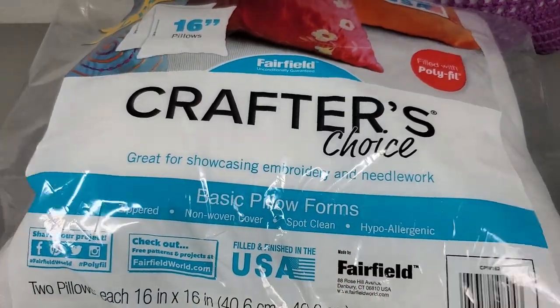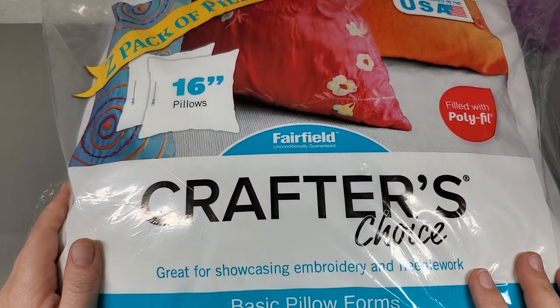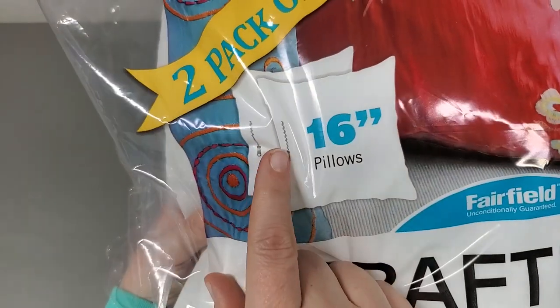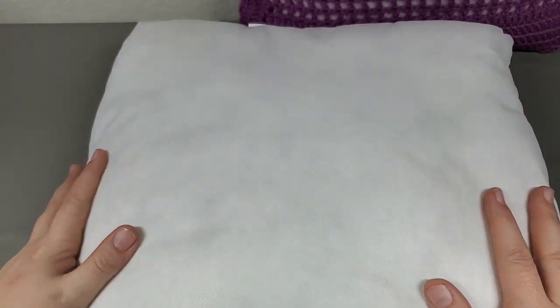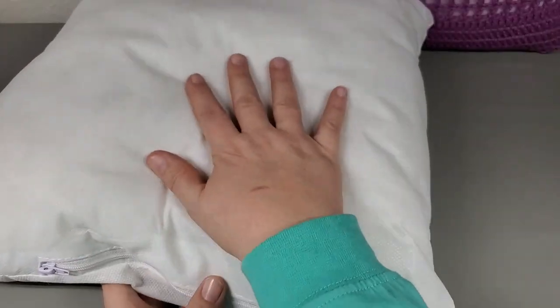And then I used a 16 inch pillow insert. Sorry for the crinkles. I don't remember if this came from Walmart or where this came from, but I love these pillows, and the reason being is because if you see this little picture, see the zipper on the side? I do a lot of baby blanket and baby pillow sets. And sometimes these pillows, like this one, is really stuffed. Now this one wasn't. This one didn't have hardly any polyfill in it, but this one has quite a bit.